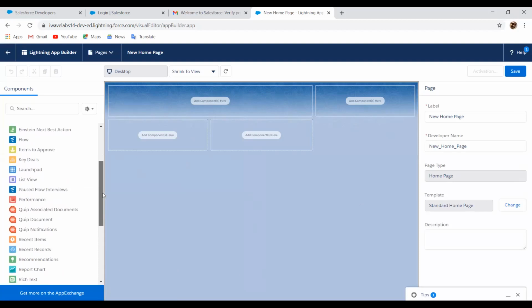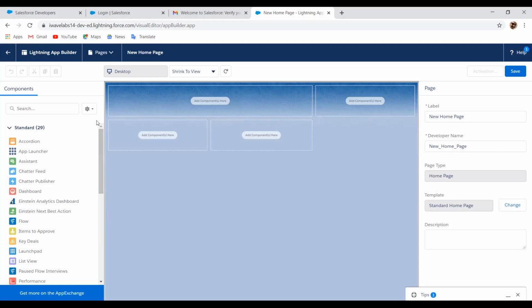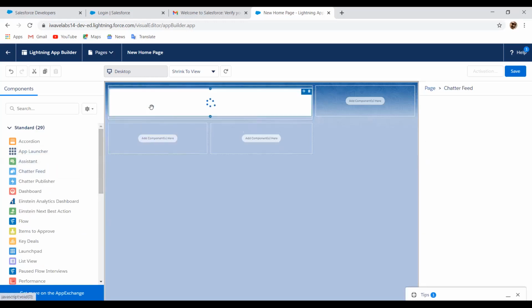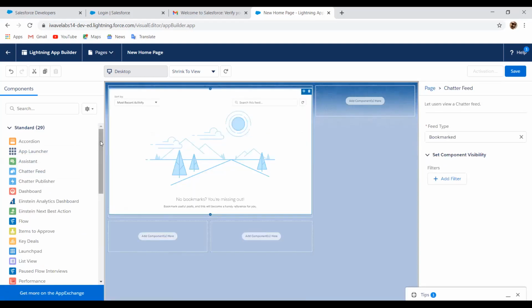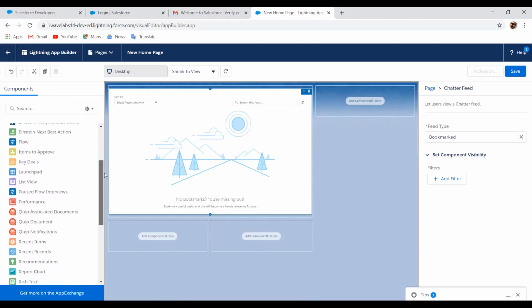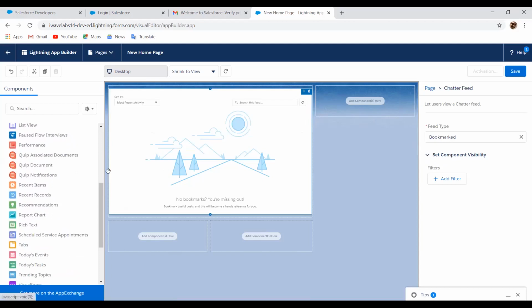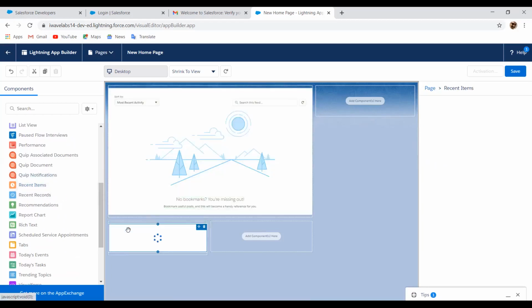Okay. Now what I'll do, I'm going to select the chatter feed here, drag and drop it here. Then I'm going to select the recent items, and then drag and drop it here.